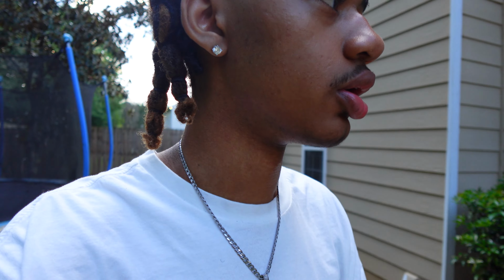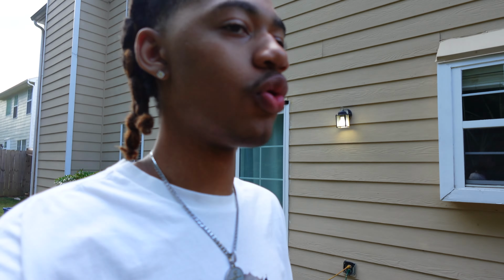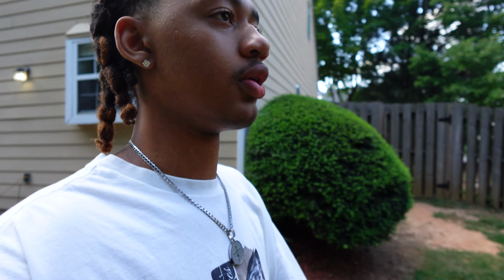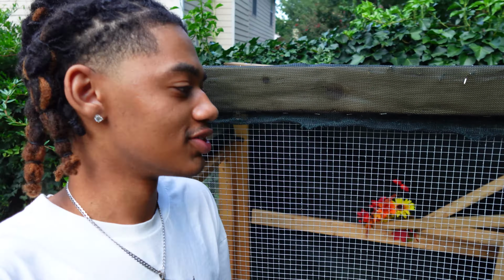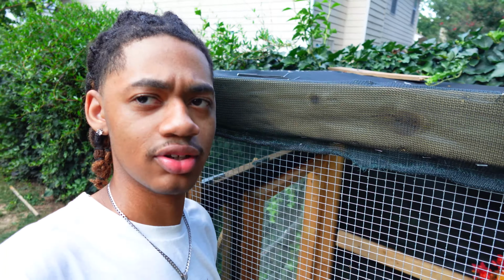His enclosure is actually on the other side of my yard. I'm walking to it right now, but it is really, really tall. I'm 6'4", and I'm gonna stand next to it real quick for y'all. This is the enclosure next to me, you see. So it's about 6'2", I don't even know. It might even be 6 foot long.